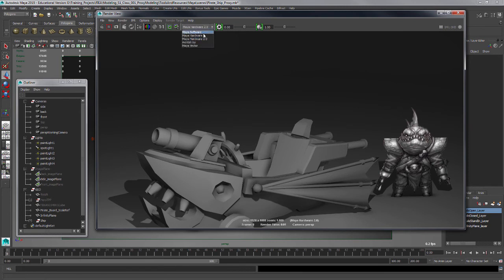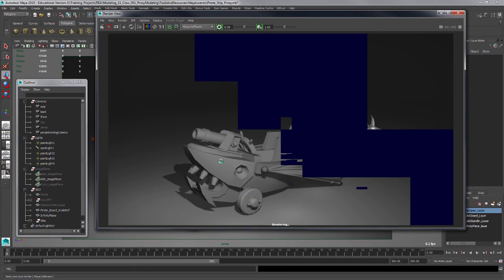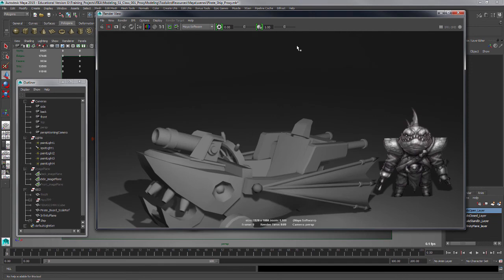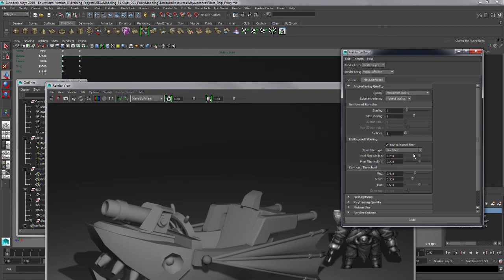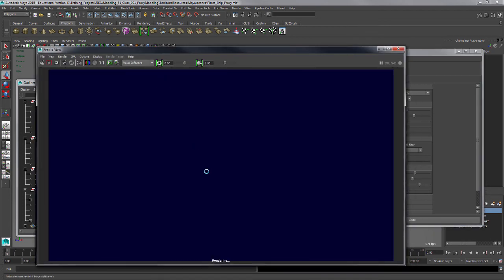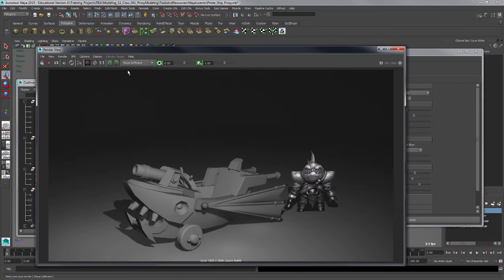If we do Maya software, again, Maya is going to be handling the rendering for this stuff and probably doing a better job than the Hardware 2.0. It just takes a lot longer to render, and you have different issues that you worry about. So I'm going to go to those settings. It looks to me like this Maya software multi-pixel filter, I'm not a fan of that. So let's put this pixel filter at 1 and 1, because it looks like everything's kind of soft for my liking. So we'll render that real quick and take a look and see if that cleans up our edges just a little bit for us.